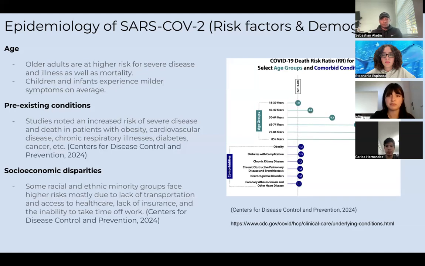pulmonary disease. COVID has also spread awareness on another risk factor, that being race and ethnicity. While certain racial and ethnic minority groups have been disproportionately affected by the virus, these are not necessarily correlated with genomic or biological differences, but instead socioeconomic barriers and systemic inequities. Lack of insurance and ready access to healthcare, crowded living environments, in addition to the inability to take time off work, puts these groups at higher risk of progressive disease and hospitalization.